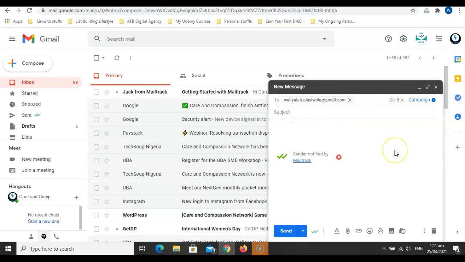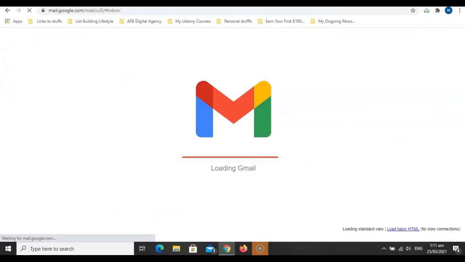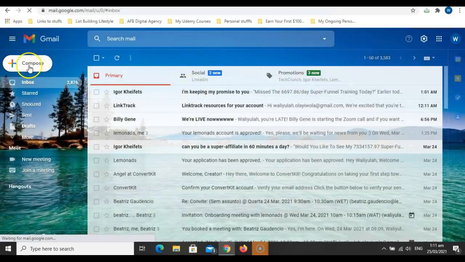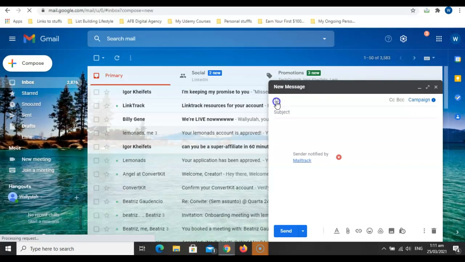Ordinarily, I have never connected this email with anything before. Otherwise, it should be giving me options, like asking me to choose a from email address. Where do you want this email to be from? So that if the person receiving the email sees it, they can check who is sending this to them. Don't worry, you'll be able to see what I'm talking about now.